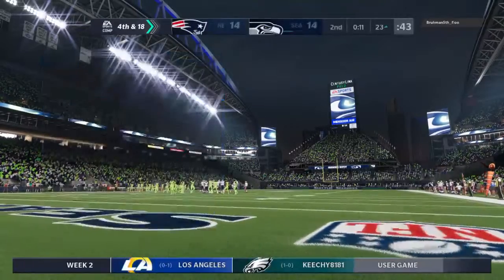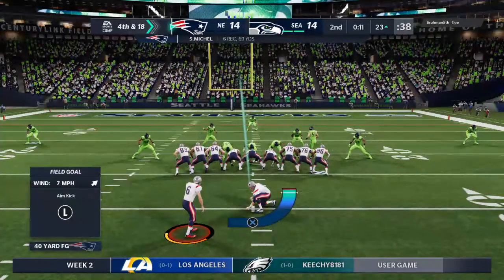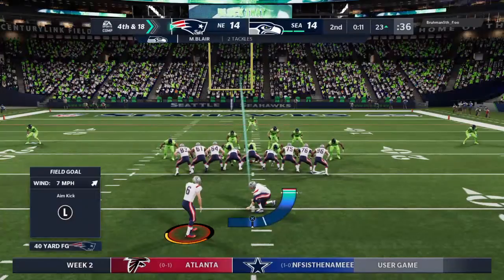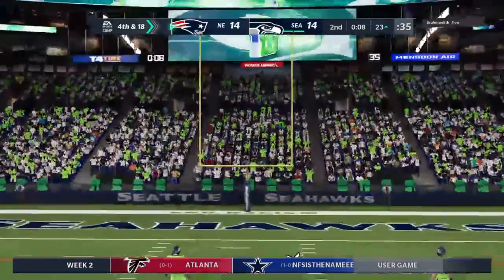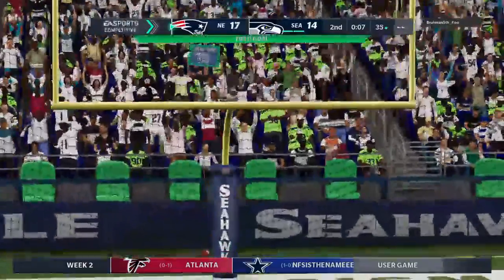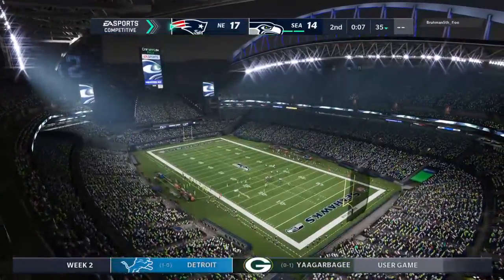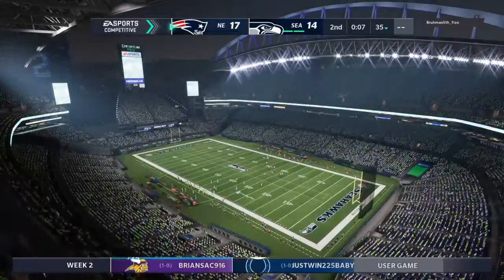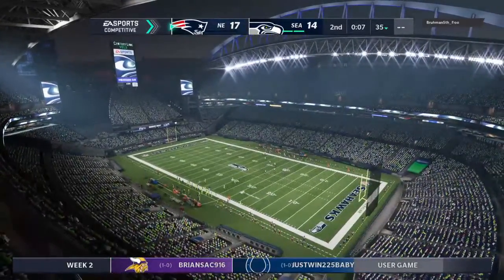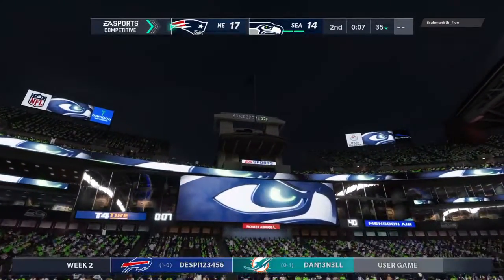Now the Seahawks going to use the first of their timeouts as they stop it with 11 seconds remaining in this first half. A 40-yard attempt. And the 12-year veteran knocks it right through. And the Patriots jump out to a 3-0 lead. So we will not go into the lockers tied. We do have a leader in the clubhouse, so to speak. Yeah, it's only 3 points. Doesn't seem like much, but it looms big the way that they got it done right before the half ended.